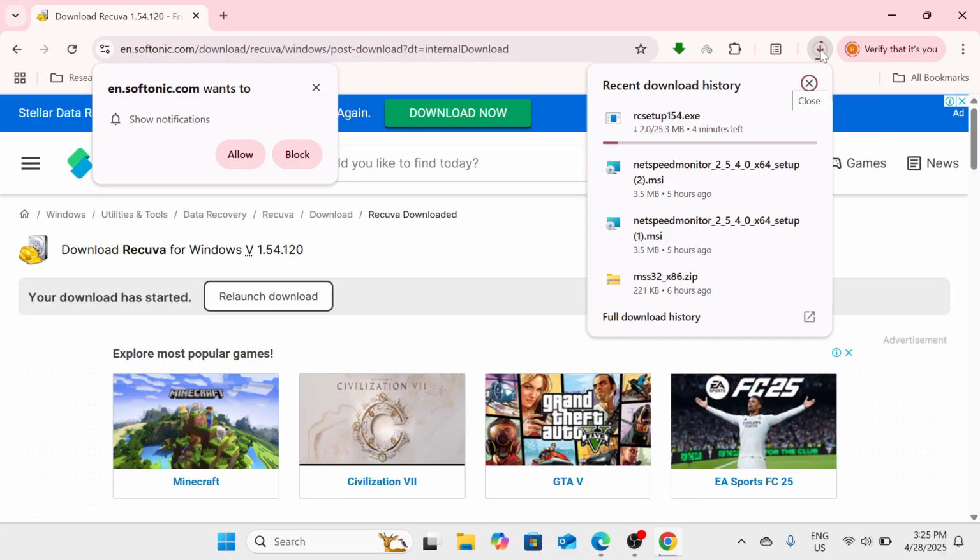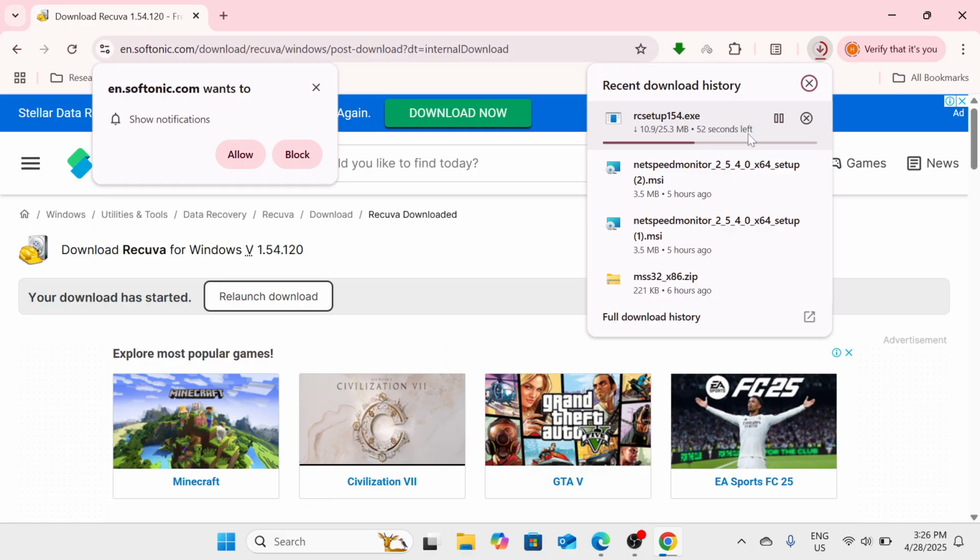Now, since I am connected to a public Wi-Fi, or public network, it's taking a lot of time to download the file or the software. So just please bear with me. And if in your case the download did not take much time, then you can just proceed with extracting and installing the software.